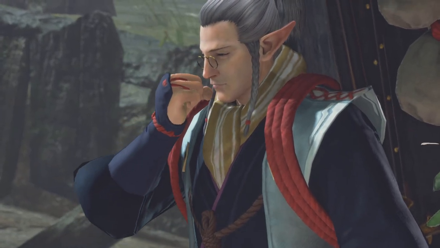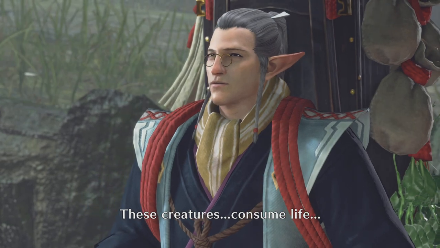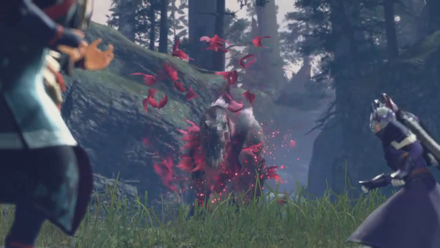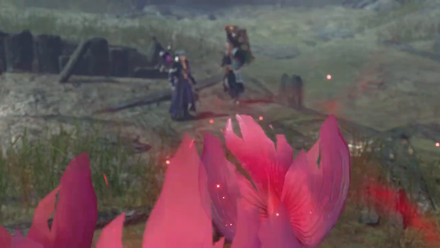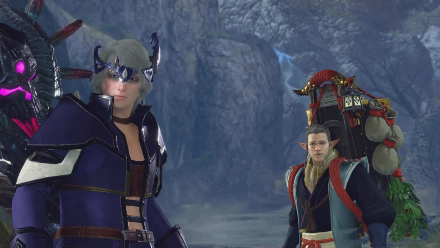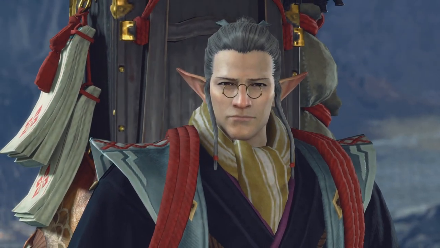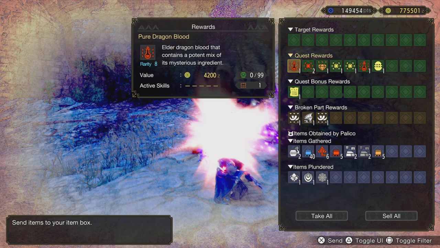Feather? A feather? No, that's not a feather. These creatures consume life. Oh no! Anjanath! No! My boy! I actually don't really like Anjanath very much to fight, so I'm glad he's done with. So they're like a plague. They are like a plague of locusts, kind of just devouring everything. That's like real scary. If we were hit with a pandemic-y type situation like that, we'd all be dead. There would be nothing that we would be able to do about that.